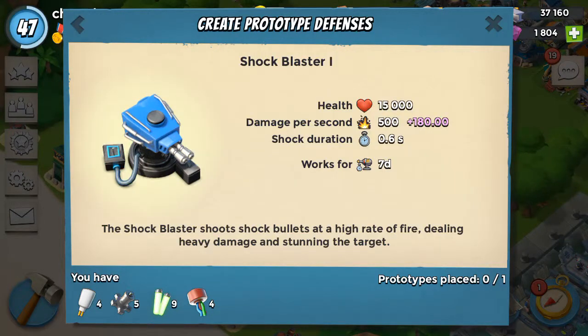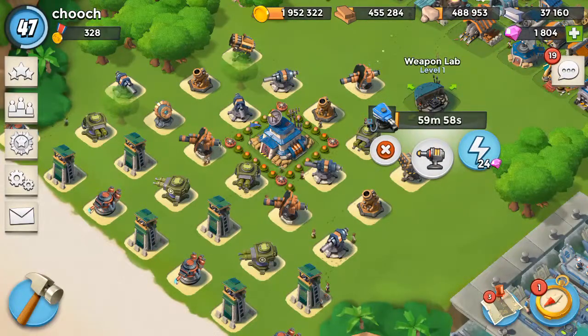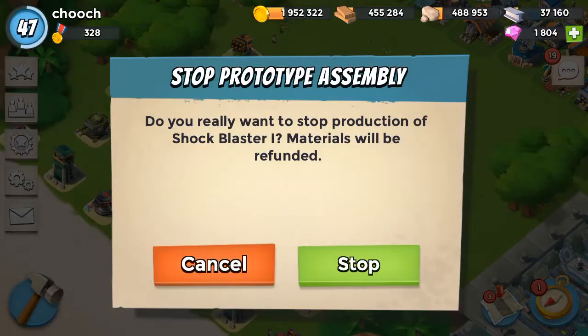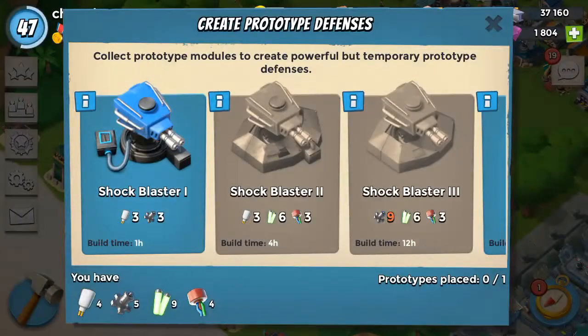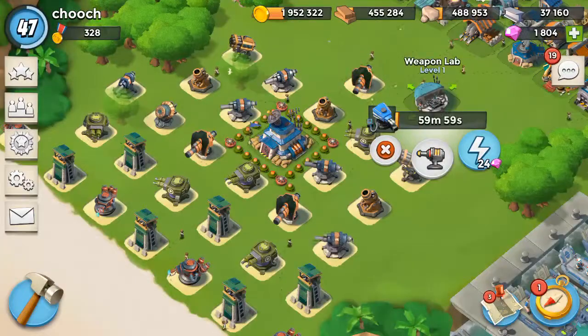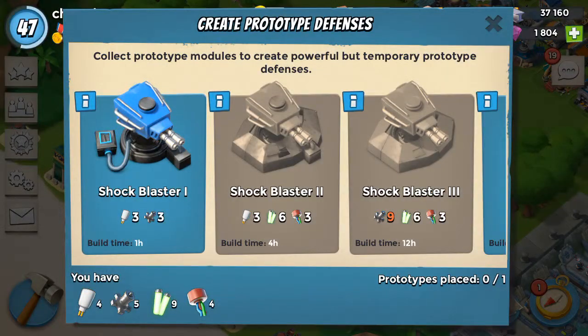I think I'm gonna get the shock blaster because that is one of the most painful things to deal with. It really is. So yeah, let's have that. Alright, it's building. Awesome. Oh, I forgot. What happens if we do this? Do you really want to stop production of shock blaster? Materials will be refunded. Okay, yeah, stop it. So I still have the same amount? I do have the same amount. 459. Okay, awesome.